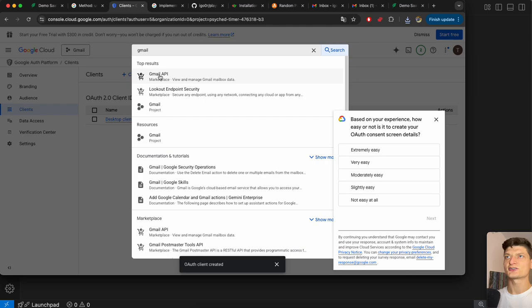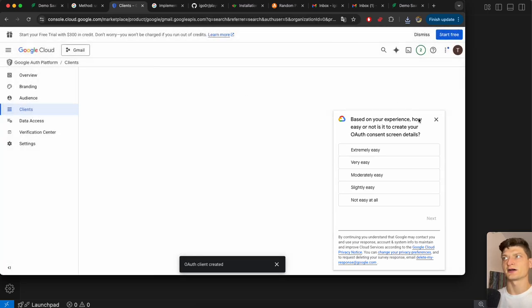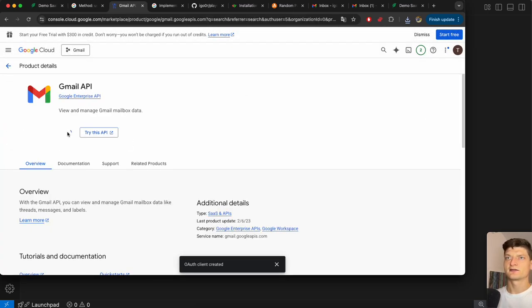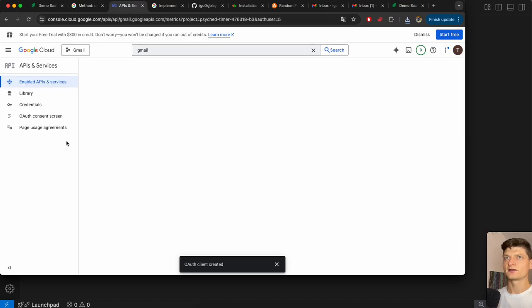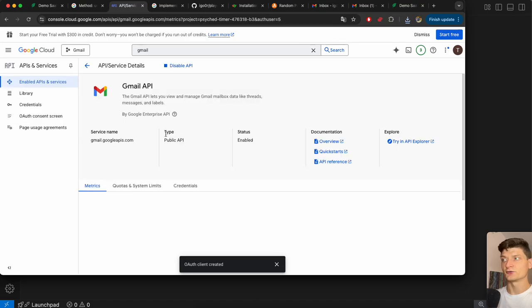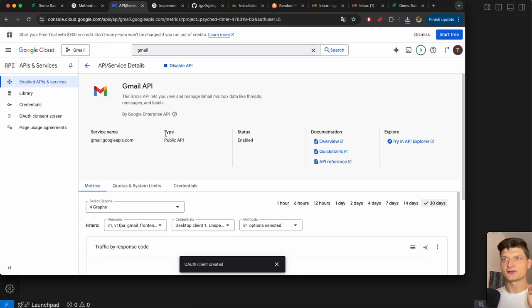In our project, we need to enable Gmail API. Just search for it, and in product details click the enable button and wait a little bit, and that's it. We are good to go. So 2 steps. First, turn on OAuth authentication and download the file with all the credentials. Second step is to enable Gmail API, and we are done on the Google side.